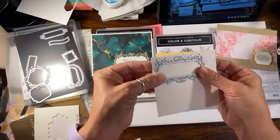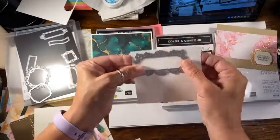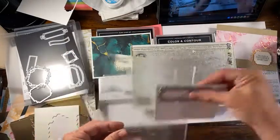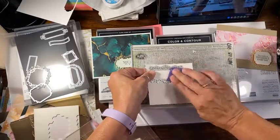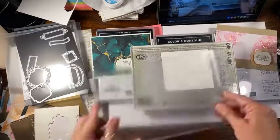So this is going to take several passes to get it to cut, because watercolor paper is a little bit thicker, but I'm going to show you why in a minute. So I'm going to try. And what I'm going to do is do it face up. So I'm going to tape this. That way I can ensure that it doesn't move. So I'm just taping the other side. And I'm going to run this back and forth 4 times.